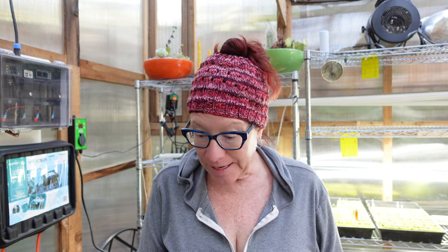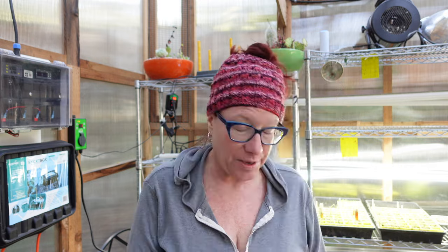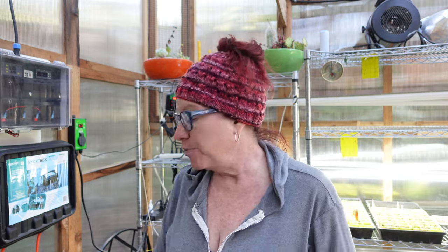All right, I'm gonna get this stuff hydrated because it's been sitting here in this bucket for quite a while, and then we'll start sowing all these seeds.